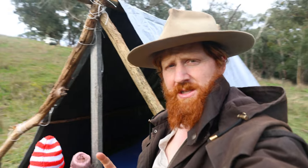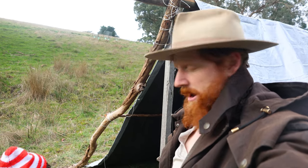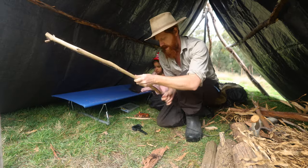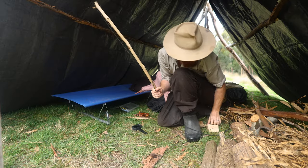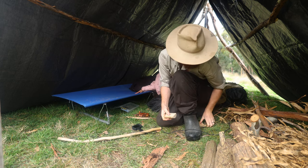But first things first, I want to try and get a fire going, and I'm going to do that using some bushcraft fire starting methods. Basically, I want to do the bow drill fire method tonight. I'll give it a go, and this was taught to me by Scotty from Sutherland Bushcraft.